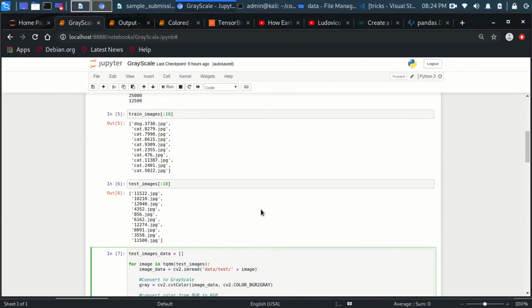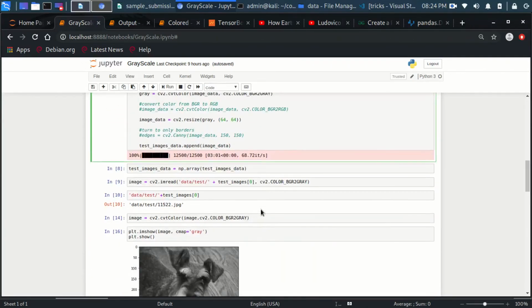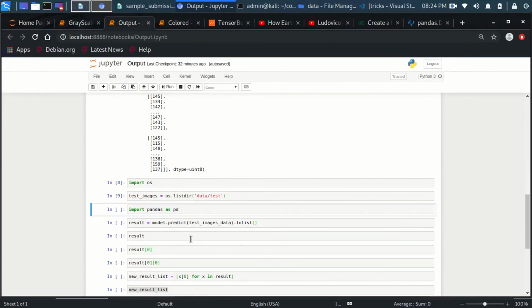So thanks to that, for example, here you have the first image in the test set, which is 11,522. I'll also show that that's the first image here also. So the image still comes in the same order when you do this.